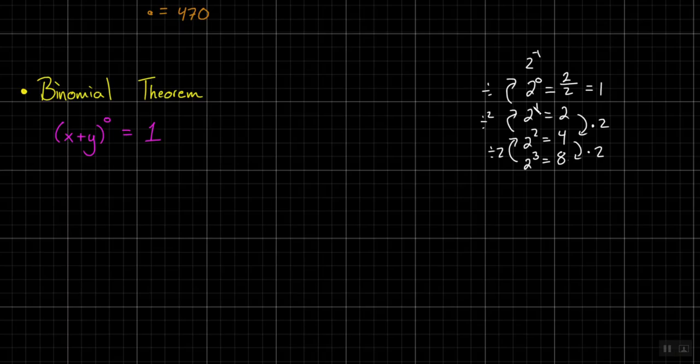2 to the negative 1, have you guys dealt with? Have you seen negative exponents? Only when I was trying to do the science integration. Okay, so check out how easy this is. All we have to do is take this number and do what to it? So 2 to the negative 1 must be 1 over 2. Now I'm going to write 1 over 2 to the first because that's really what it is. Could I divide by 2 again or multiply by 1/2 again? If I went one further and I divided by 2 again, which is the same as multiplying, it becomes 1/4, which do you guys agree is just 1 over 2 squared?